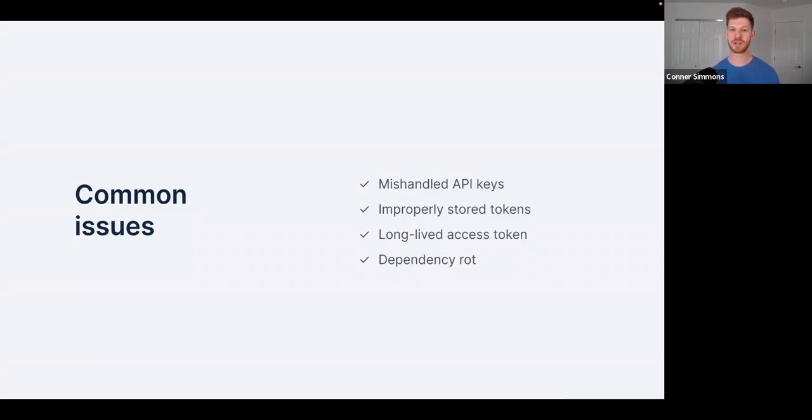We also see them keeping their tokens within local storage rather than encrypted elsewhere. Or potentially worse than that, we find them using single long-lived access tokens instead of short-lived access tokens with long-lived refresh tokens. And also, we find them not taking the time to periodically review, evaluate, or upgrade their third-party dependencies, including dependencies of our own software as well, which can ultimately have ill effects on the mobile application security.